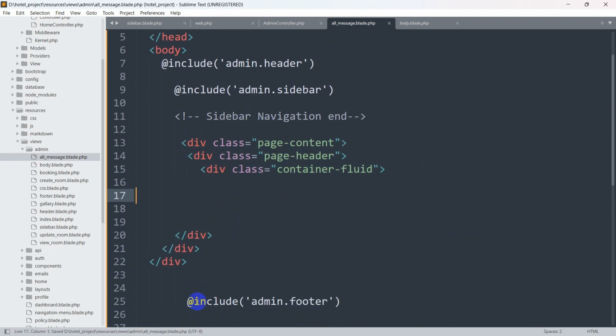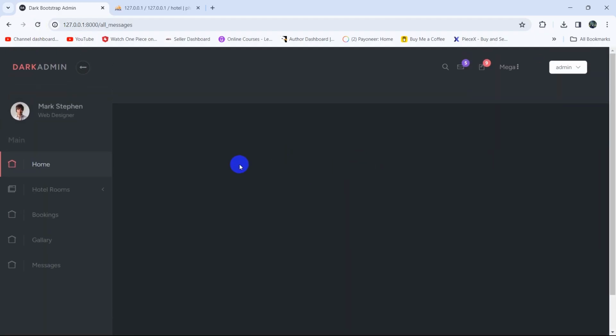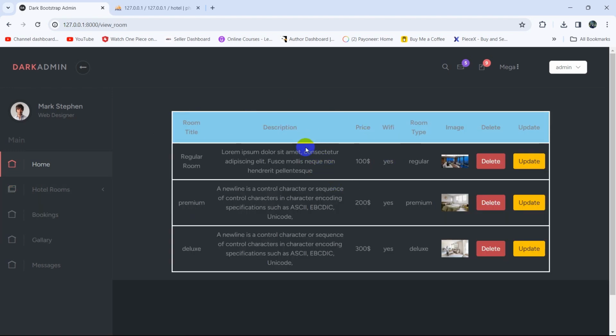If we save it again and refresh, there you can see we have a black body right now. Over here we are going to copy the table code from our view rooms. The table in the view rooms looks like this.